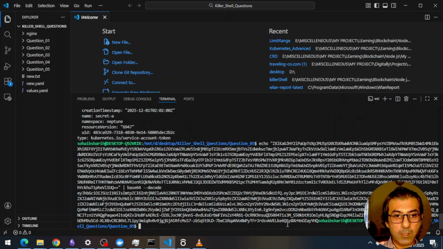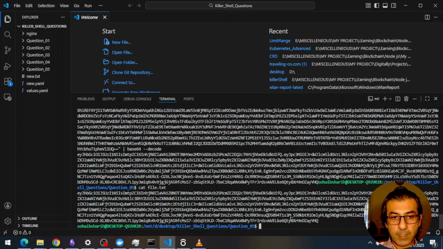That's it. It's starting from EY and it ends at YHQ. So let's check just to verify. It's the same thing. See, EYJ and YHQ. So this verifies that we have been able to decode an encoded version of the secret into this.